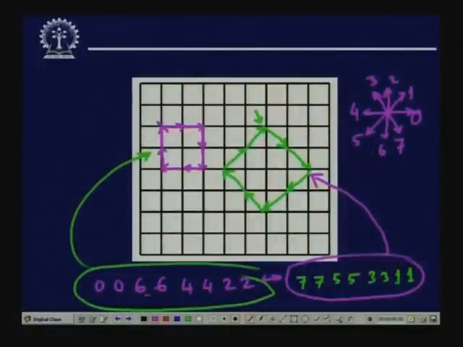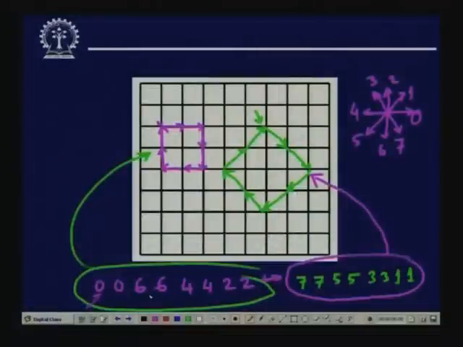Let us consider this simple example. What I do is, once I get the first order chain code, that is chain code as given from this procedure, then I take subsequent codes. I take 2 subsequent codes and try to find out that if from the first code I have to move to the second code, then how many rotations, let us say in the anti-clockwise direction, I have to perform. So, by doing that, you find that in this particular case, and because this is differential chain code, I have to take the difference.